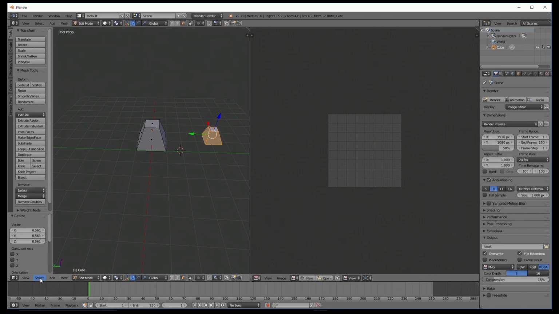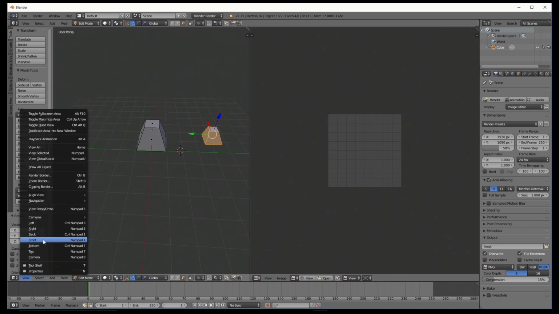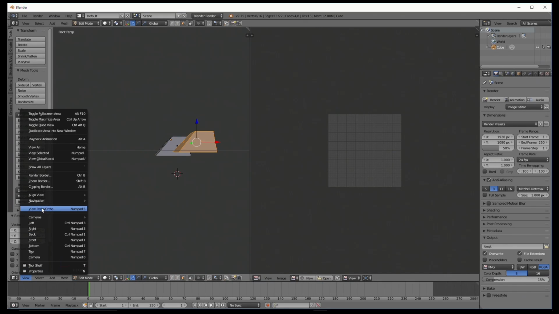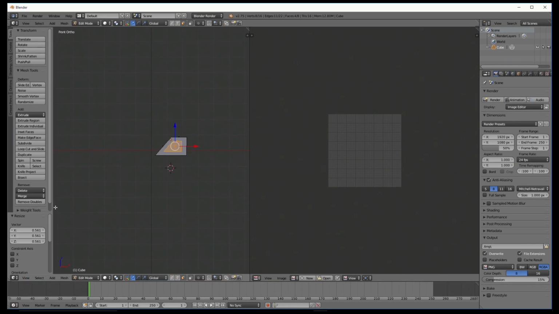And then let's maybe have a quick front view so that we can get everything in alignment. Often I find the view perspective orthogonal, sorry, that tongue twister there. View perspective or orthogonal is very useful here. As you can see, if I go into orthogonal view, we get a much more usable view for our lineups. There we go. So let's bring that one into there.